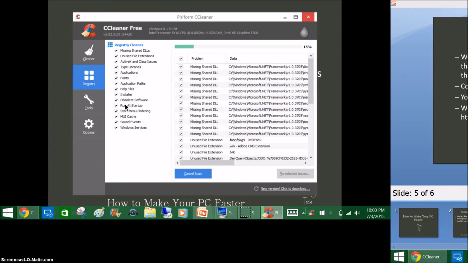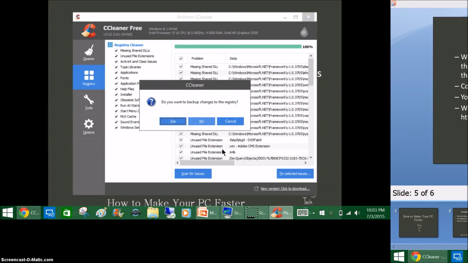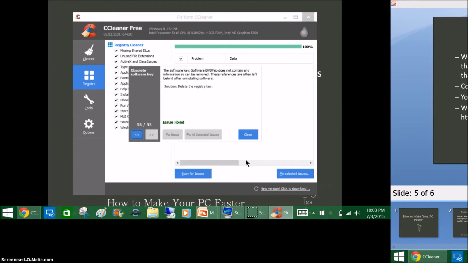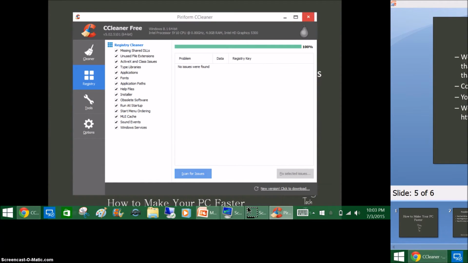So you saw me click on it, click on registry, and then click scan. It's scanning through and finding all the stuff, which I'm going to pause and let it find. Okay, I'm back. It scanned all of it, which didn't take much longer, so I don't know why I paused it. What you do is you click fix, and you can back it up, but I don't back it up, though if you don't know what you're doing, you might want to back it up just in case. Click fix all. It deletes everything you don't need.